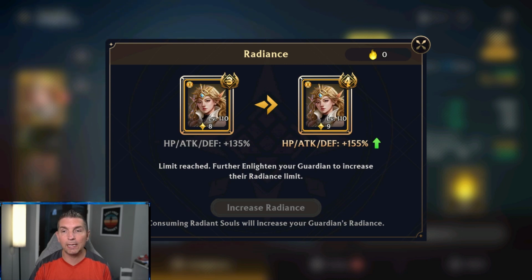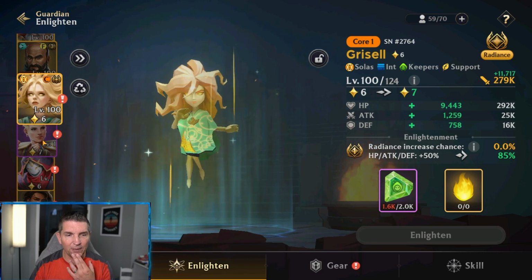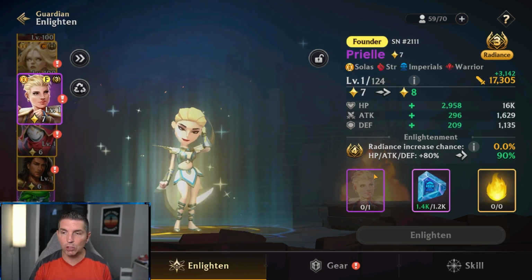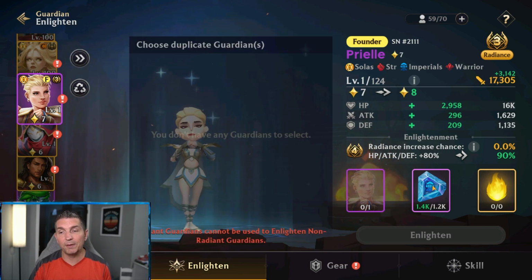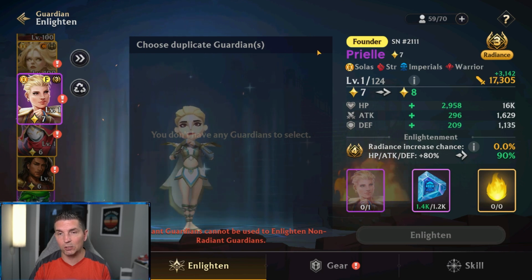And you can see Radiance 3 goes to Radiance 4. Now, looking at another hero, and I believe maybe Flix, I thought I had a few in here, but this is kind of the combination when, again, you're looking at Radiance going from 3 to 4. You need one more copy of the hero. You do need these Imperial Souls, and then you also do need right there, that is the Radiant Souls.